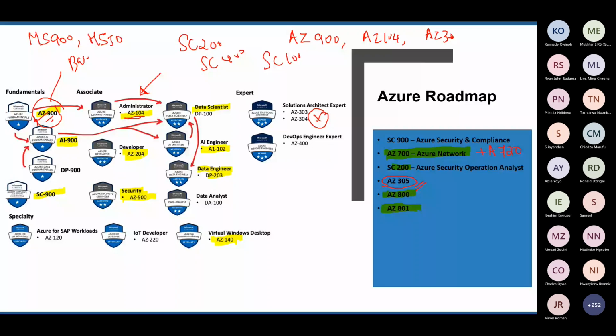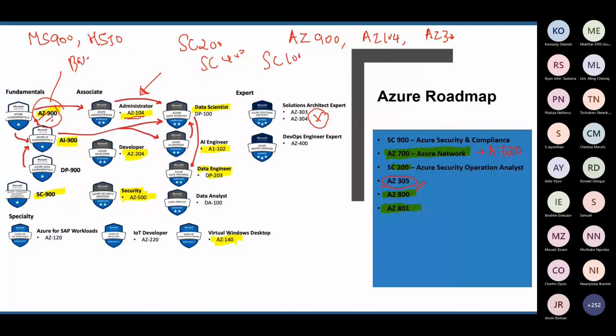For a project manager, Isaac, you need to complete AZ900 and you can complete AZ104 also. Because when you're in project management, you may be handling meetings or events related to infrastructure or resources. The technical team may say, hey Isaac, I'm handling a storage account, I need a VM. So you need to understand this terminology. So Isaac, I prefer you go for AZ900 and then AZ104.